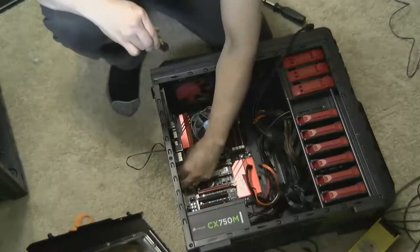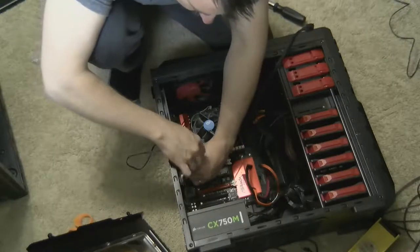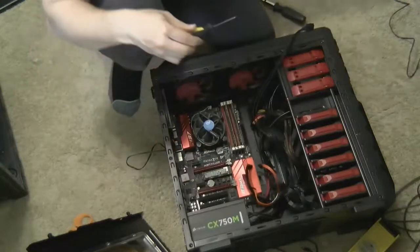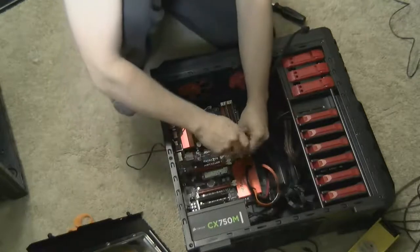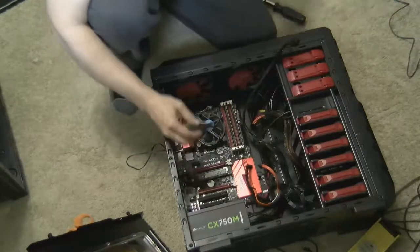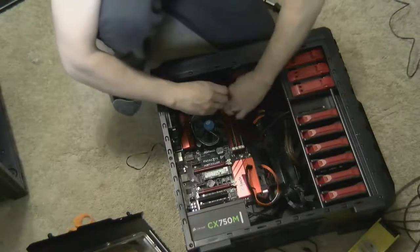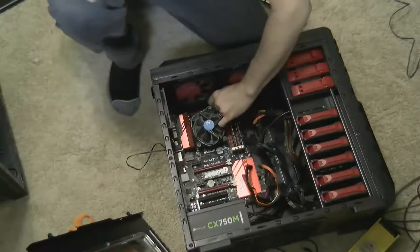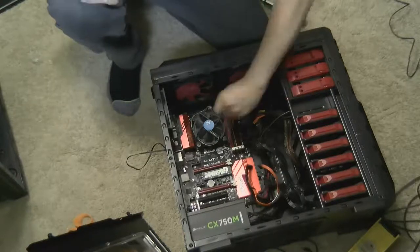I don't remember how much this case cost me either. Should look into that. But since it's limited edition, hard to find, good stuff, good features, I might want to sell it on eBay. I don't know. I'll even save the box so I could ship it. And the styrofoam.